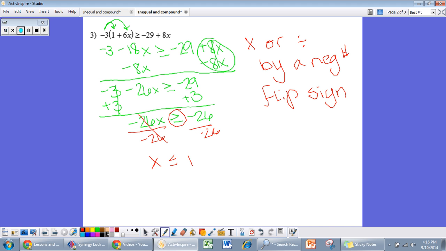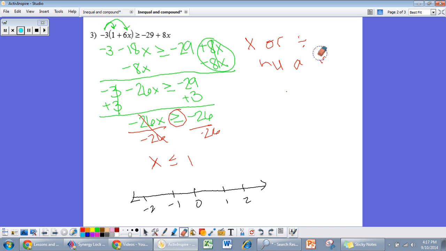The other thing that I wanted to mention to you is if we happen to graph our inequalities on a number line, let me remind you of that rule. I'm going to erase this so I can have more room. When we graph inequalities, if we have a greater than or equal to sign, or a less than or equal to sign, when we plot those, we're going to plot with a closed circle.